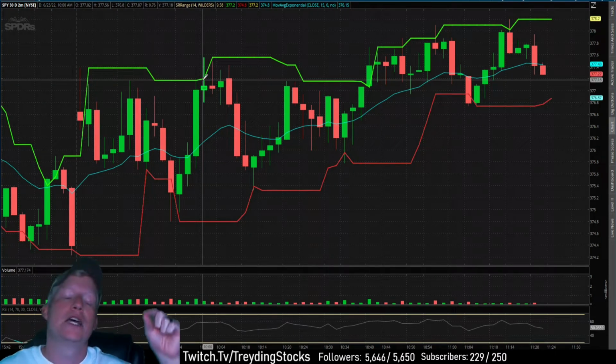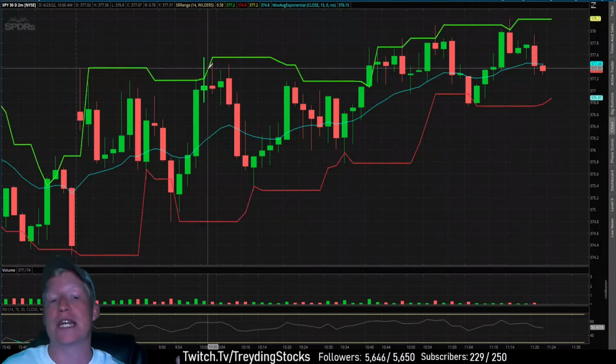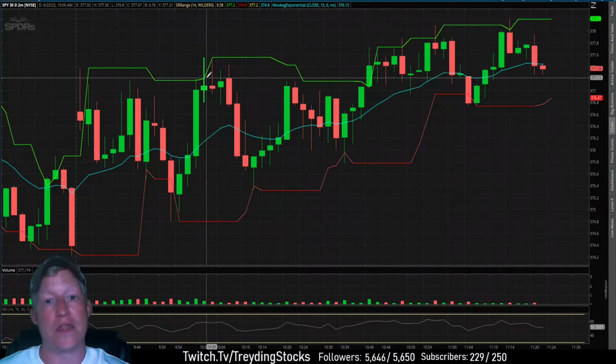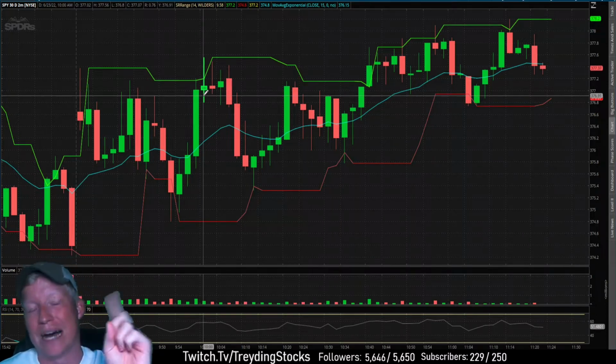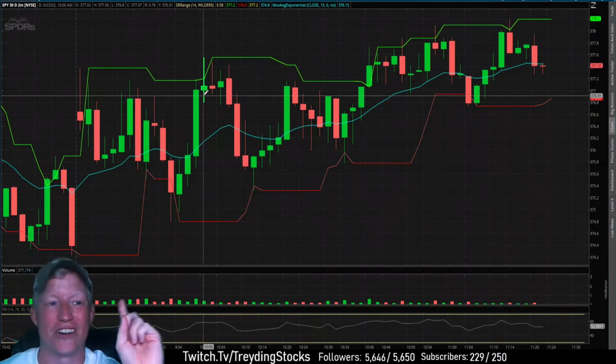The exit, obviously: if you get long below the red, you're looking to sell above the green, but you sell after it breaks above the green. You sell either when there's news, and there are other examples of selling. I mentioned news first because you're going to see that in today's trade, but news is a reason to pretty much get out of any trade ever.